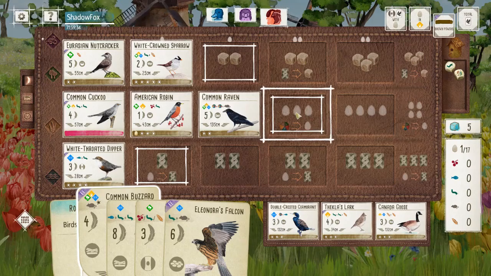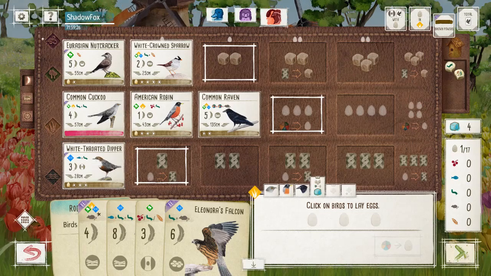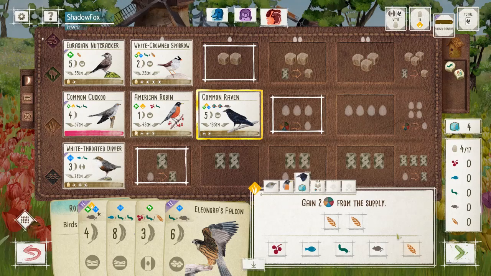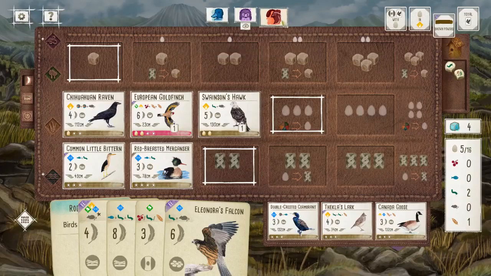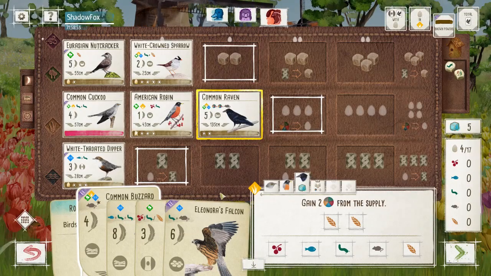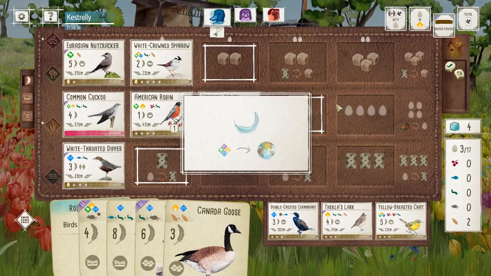Do I go for the Canada Goose Raven here? Would miss one turn of it. So just FloatingLakes on it. It's really going to restrict my food gaining, but I think I have enough time to make everything work here. No rule 16, that's good.